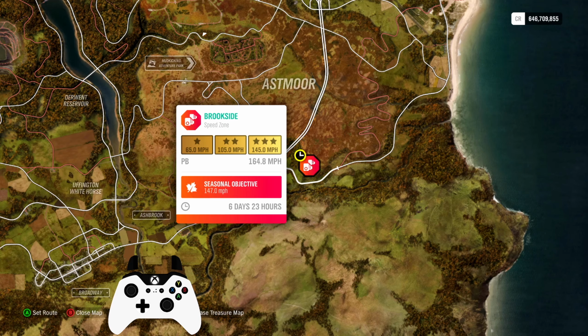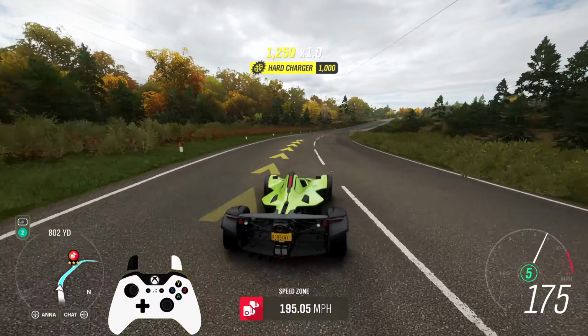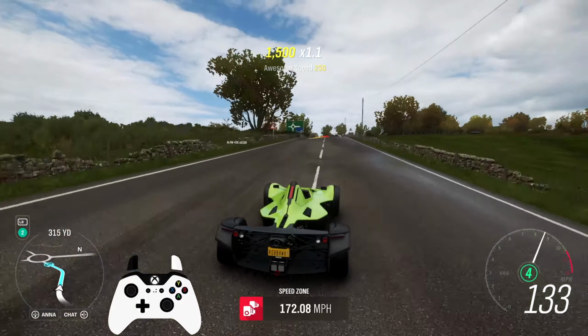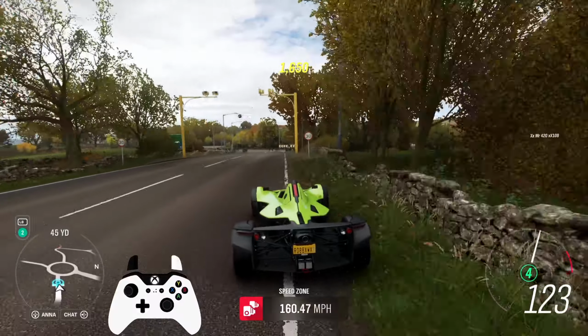Brookside speed zone, 147 miles per hour or 236.6 kilometers. Same goes for this one. Start from the east for better momentum, with the summer-tuned Bac Mono for better traction. Just forget about Bugattis or anything else.